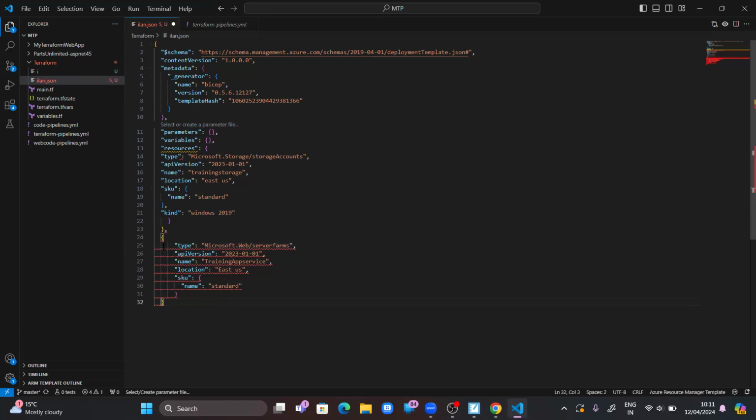Every bracket you open you should close. So we have opened a bracket here and closed this, and for the main bracket, you have to close it here. Where's the main opening bracket?